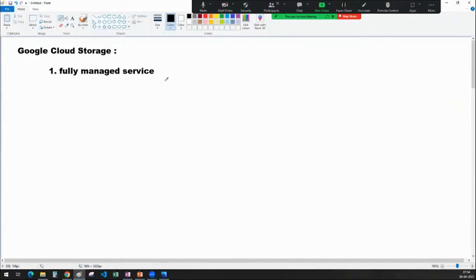Okay, so a managed service. When I say a managed service, all the infrastructure, physical infrastructure, as well as the virtual machines will be taken care by the GCP. What are the rest, guys? You have to create your own application. When I say application, you have to understand how Google Cloud Storage operates. Then only you will be able to understand what is meant by fully managed service. Because I know that Google Cloud Storage operates with the help of buckets and files. When I say a fully managed service, all the physical infrastructure and virtual machines will be taken care by the GCP, and the bucket configuration you have to provide.